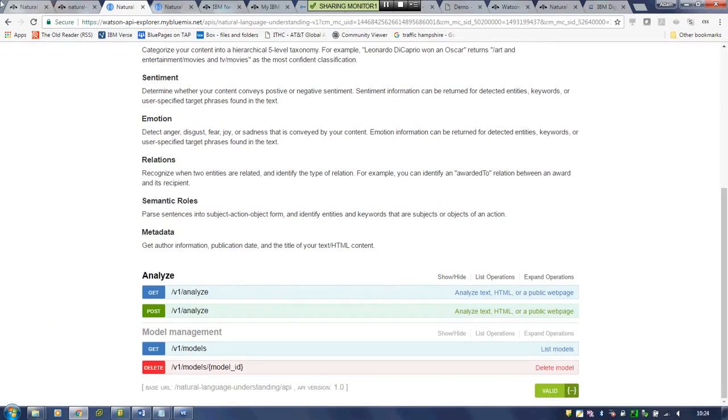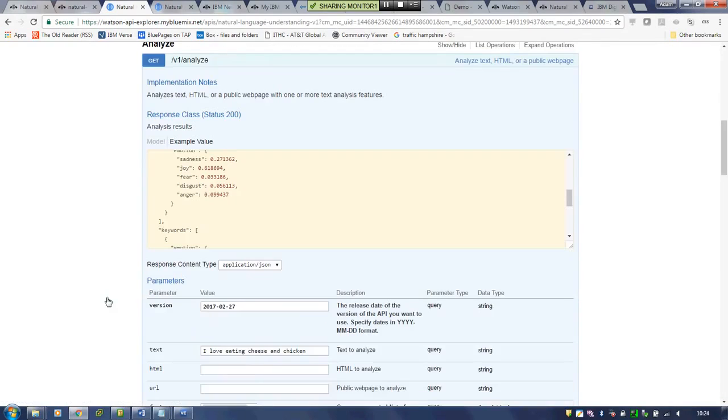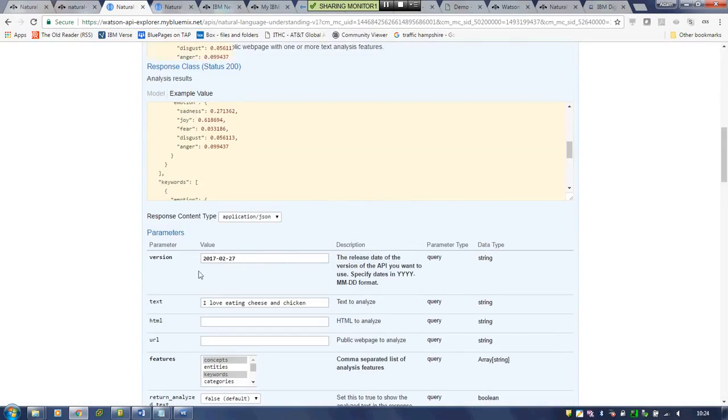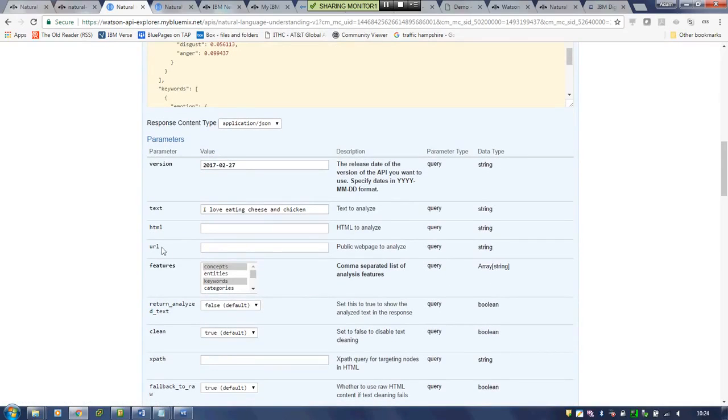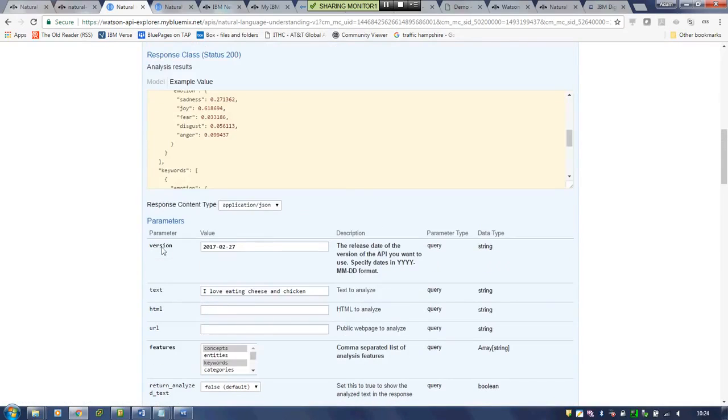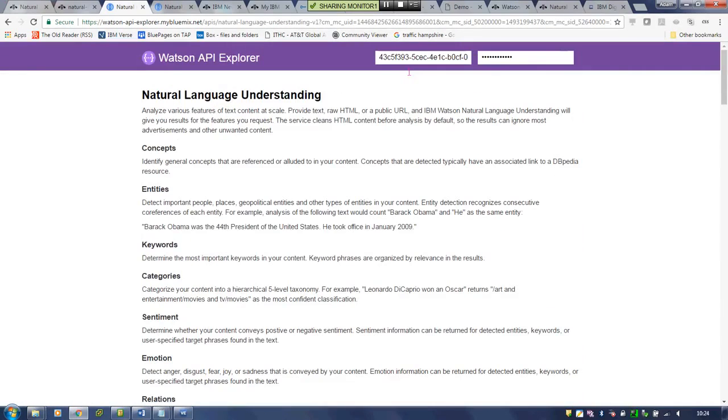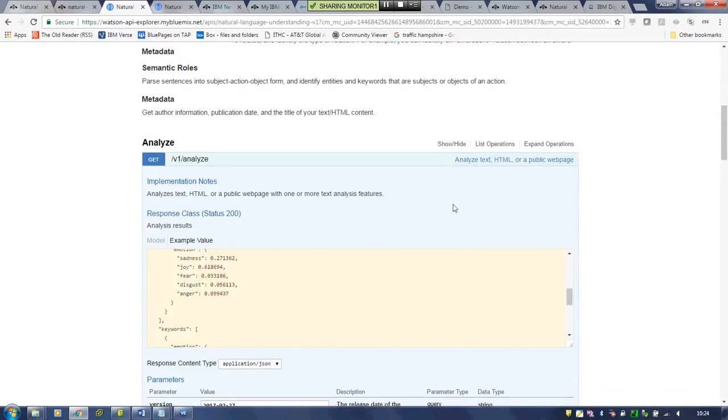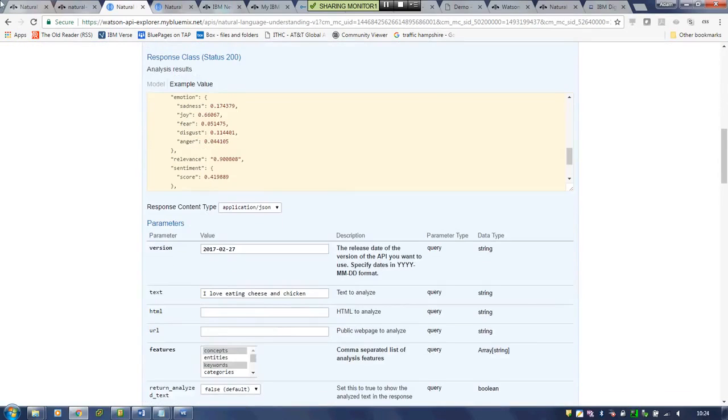So this is a nice simple website where you see all of the different endpoints for each and every Watson API. And in fact, for the NLU API, there's just a couple to get to grips with. And you can expand these out, and then it helps you fill in the fields which are associated with the input and interact with this API directly from the web page. To use this web page, you simply need to put your username and password, which you get from your instance of the Natural Language Understanding API, which presumably you previously deployed via Bluemix.